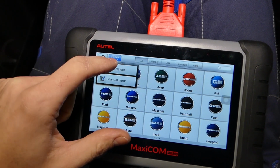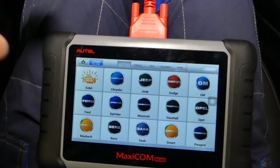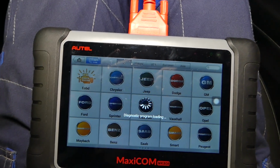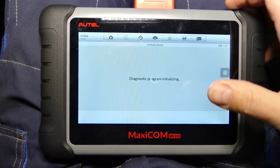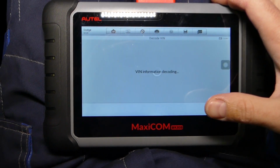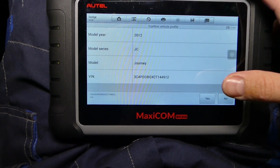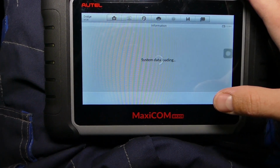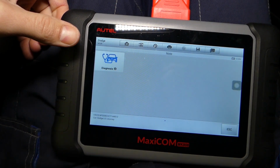We'll just click VIN number, auto detect. It's going to decode the VIN number and tell us which vehicle we have. And that way it's way easier than manually selecting, let's say 2012 Dodge model Journey, and then you have to select different engines. If you have a different transmission, it does all that on its own. After that, it's going to connect to the car computer.